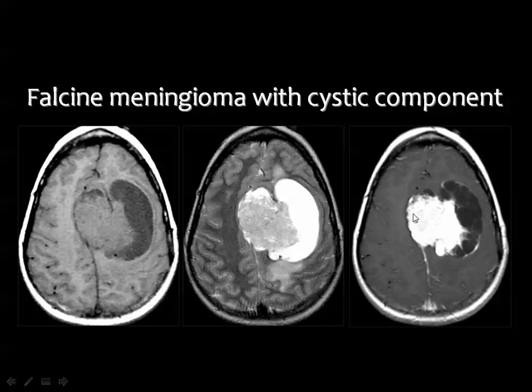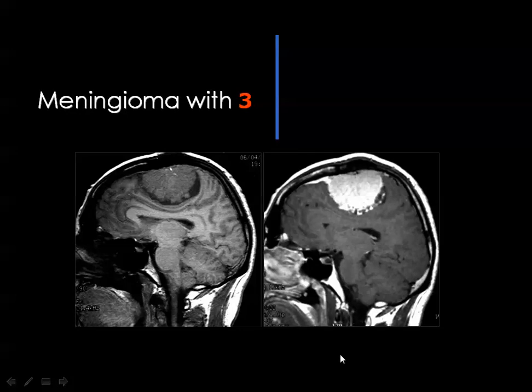Then you remember, a meningioma may have a cystic component, and this cystic component is usually capping the tumor edge, and this cystic component does not usually show contrast enhancement. It may show internal septation and may show faint marginal post-contrast enhancement. And this is another example of convexity meningioma showing three major findings.